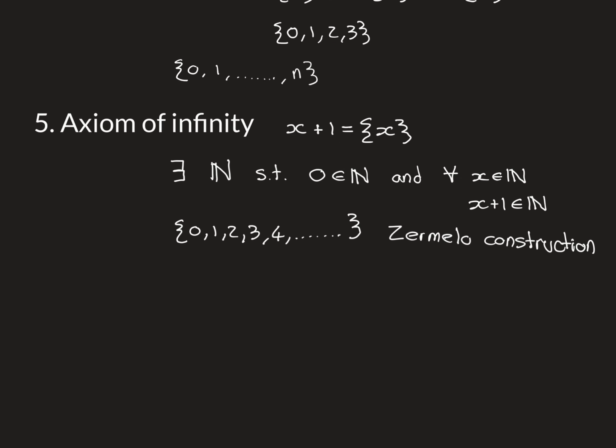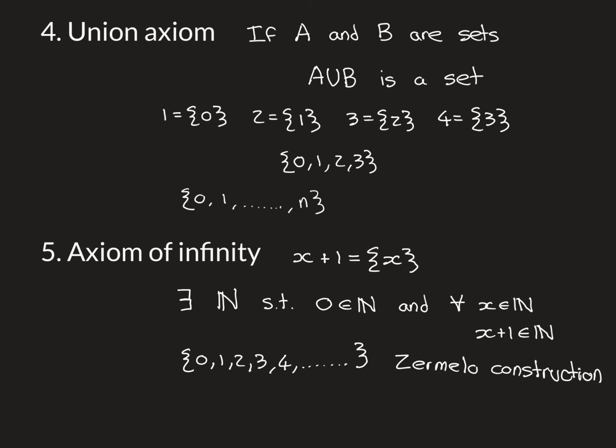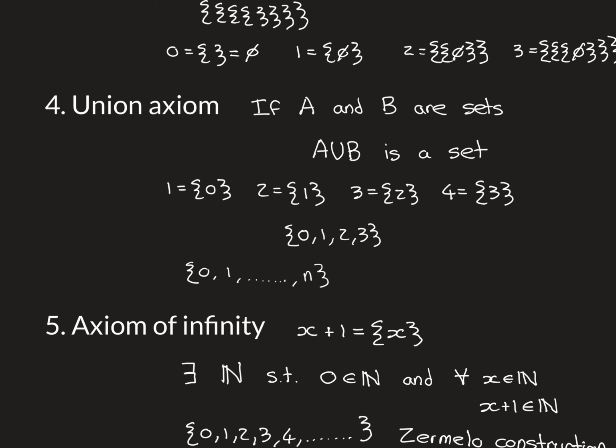So axiom number 5 is called the axiom of infinity, and this is the axiom that is going to allow the entire set of all natural numbers to be a set in our new theory. So we will define for any x, we'll define x plus 1 to be the set containing x. And of course, that is exactly what we've already been doing when we were using 0 for the empty set, 1 for the set containing the empty set, 2 for the set then containing 1, 3 for the set containing 2, etc. So we're just continuing this on.